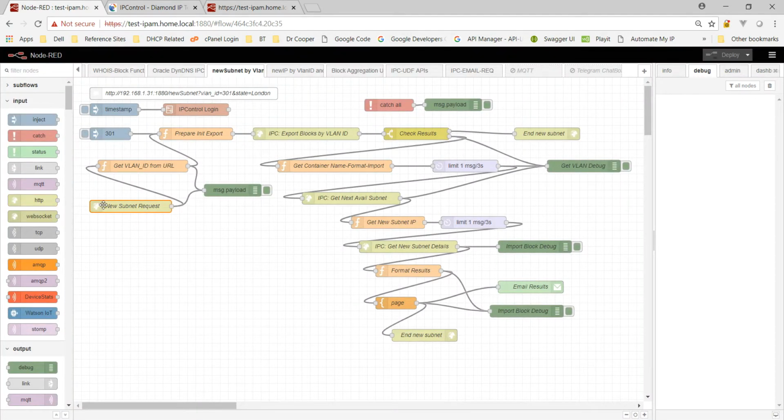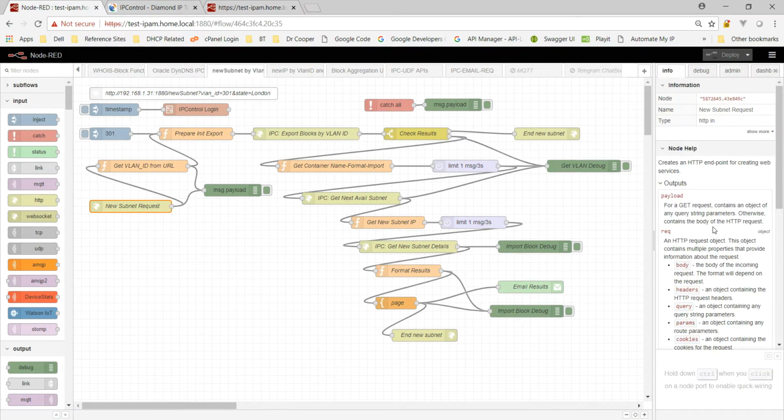Now, in terms of input, this is assuming that this is the endpoint, which is the beginning of the process. And therefore, the left side is input, where we'll call the API, but the right is output. So the construct of all of these nodes, and they all have documentation, tells you that they're going to output in a message what they call a payload, which will be a JSON structure that the next node in the process takes, uses for its purposes, extracts values or copies values, and then passes on to the next process and next process.